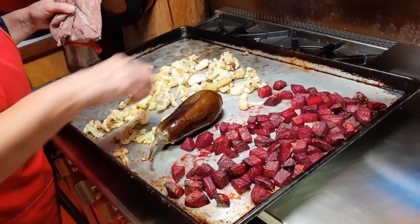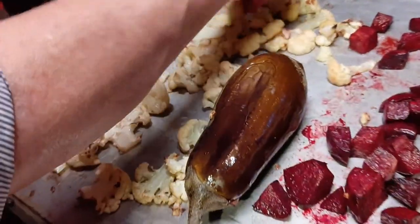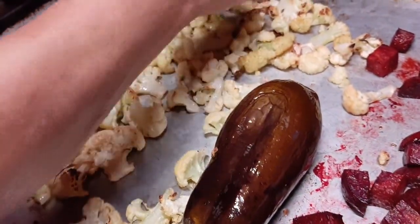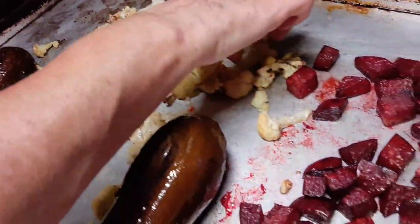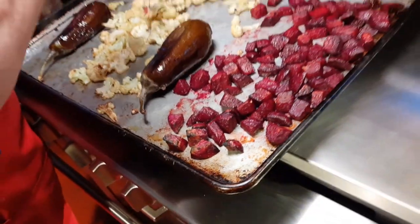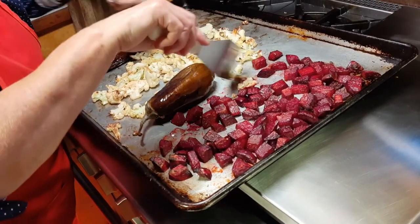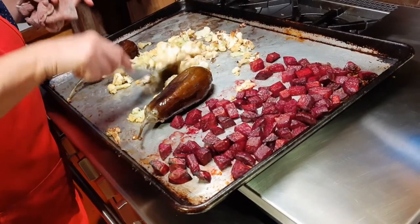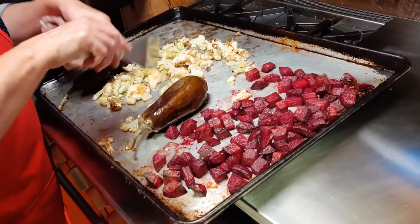I want a little more brown on my cauliflower. I'm kind of picky. So I'm going to flip it over, but you can see what it's starting to look like. If it doesn't touch the pan, it doesn't get that pretty brown. The beets are going to be the last thing to come out. Oops, I try not to get them too commingled. It's not the end of the world, but I want them to shine on their own.